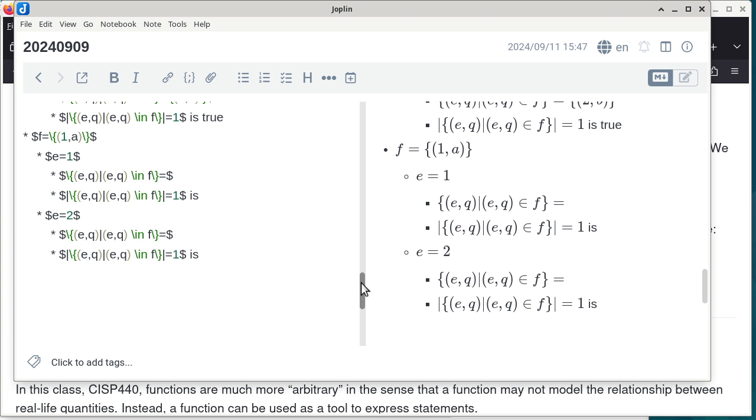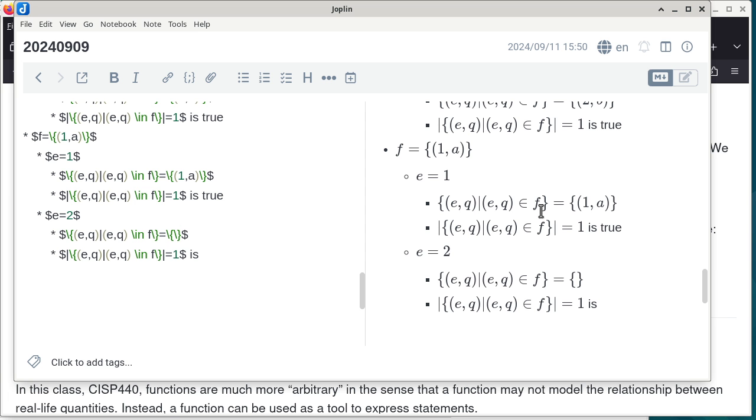All right, so let's go ahead and work with this one. Okay, so when E is 1, what is the membership of this particular set? What is in it? Who's in it? 1A, that's right. So 1A as a 2-tuple is in that set. So when I look at the cardinality of the set and ask, is that one? Yeah, it is one. Not a problem. Okay, are we good so far? So when E is 2 and I'm asking what are the elements in F that start with a 2 in the 2-tuple?